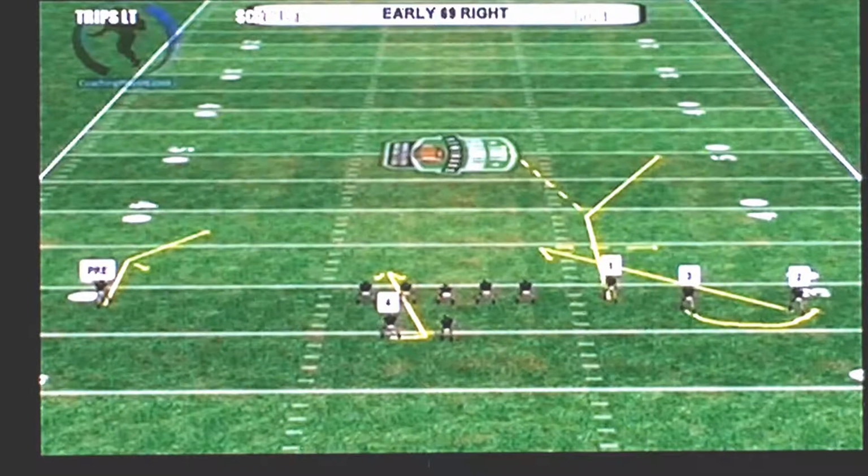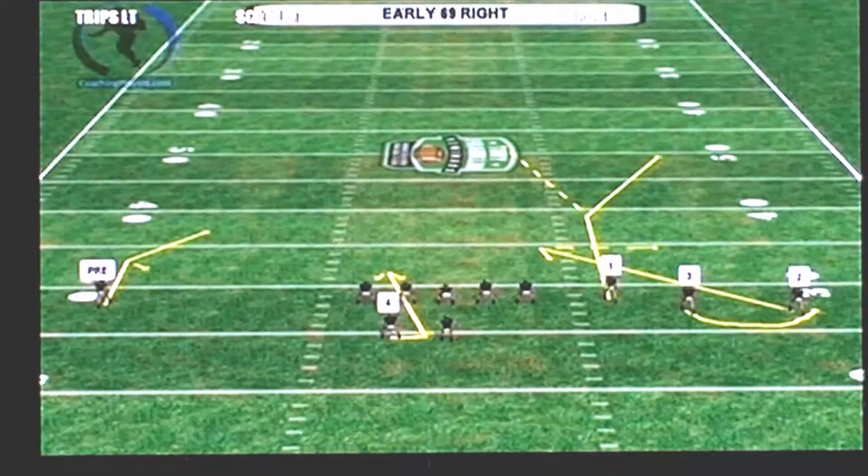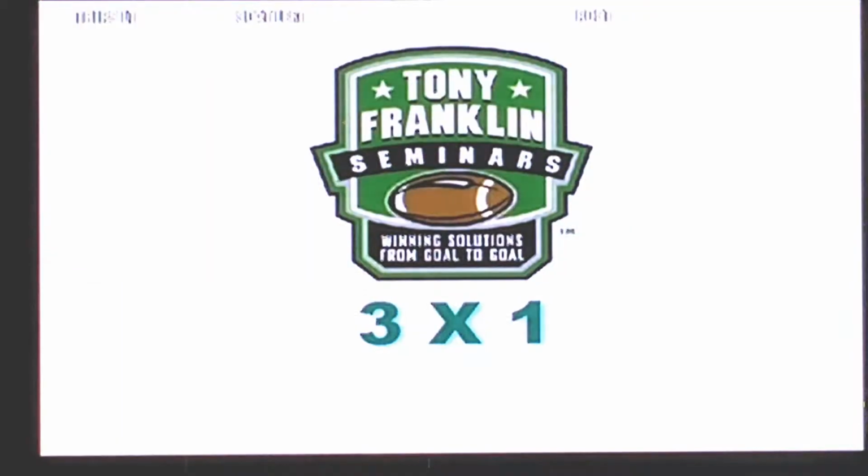Everything is good. The only difference on the bubble here, the receiver wants to open up at a 45, cross over on a 45, then on that 3rd step level off and stay level or stay flat until the quarterback throws him upfield. Here's what you would like to have happen. Again, that's why I would like for him to have a little bit more room and be as an inside receiver over here when they do it.